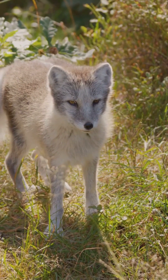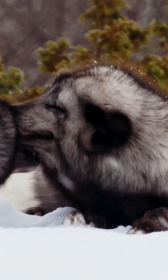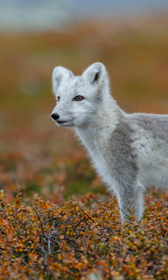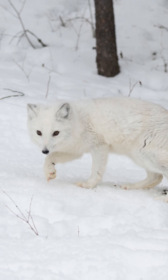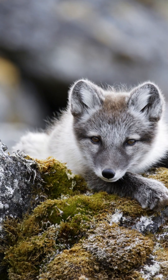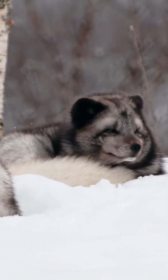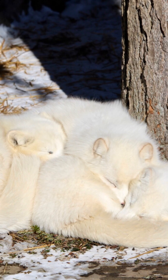Some scientists call them the Arctic's cleanup crew, but as the ice melts, their world is disappearing. In some regions like Scandinavia, Arctic foxes are critically endangered, with fewer than 500 left in the wild. Yet where conservationists reintroduce them and the snow returns, the Arctic fox has the ability to return too. Resilient, beautiful, and unbreakable.